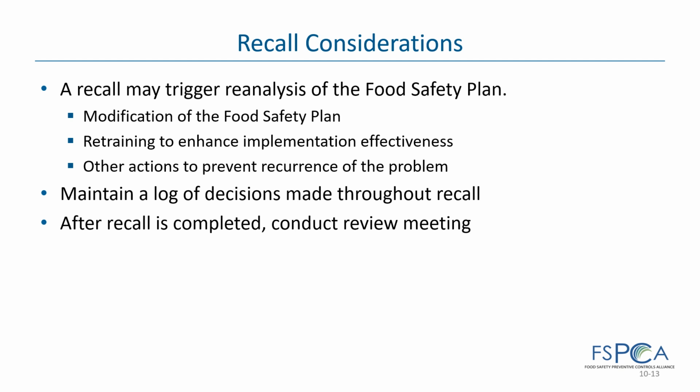Through both that reanalysis process and through the entire recall, it's absolutely critical to maintain a log of your decision making for the FDA, for future recalls, for future food safety teams, and for being able to reanalyze your food safety plan appropriately. After the recall is completed, it's definitely recommended to do a review meeting of what happened, why it happened, and how well that recall went. What was the actual effectiveness? What can we do better next time?